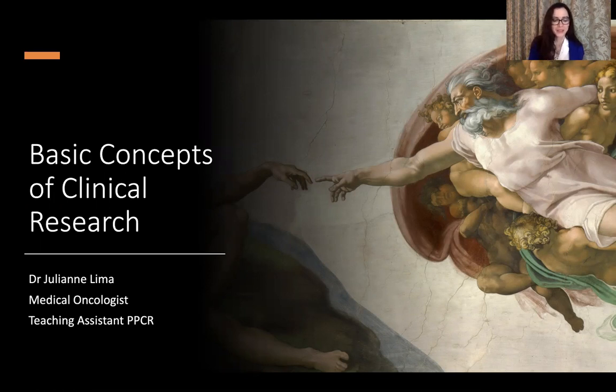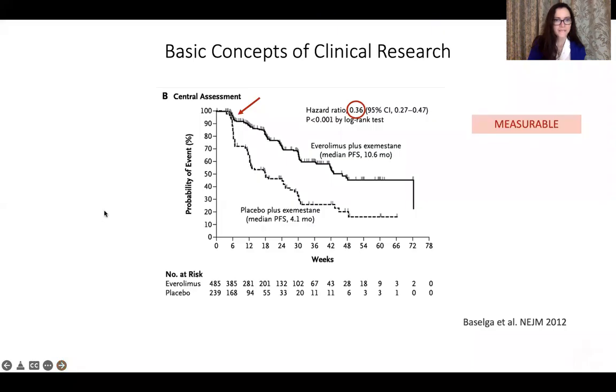Ultimately, the results of a clinical trial should be able to tell you that you can act upon something to make it behave differently. But what's going to make you a researcher is being capable of explaining what you've done under measurable conditions and how someone could replicate the same findings and obtain the same results.